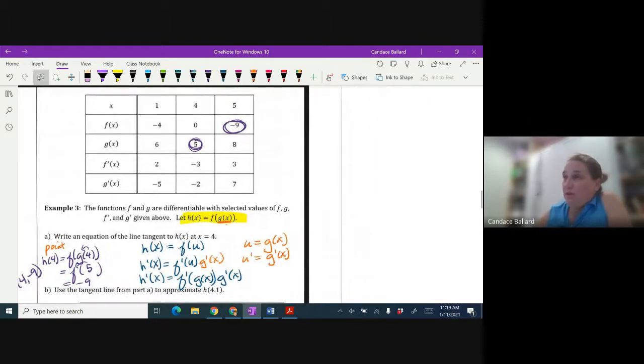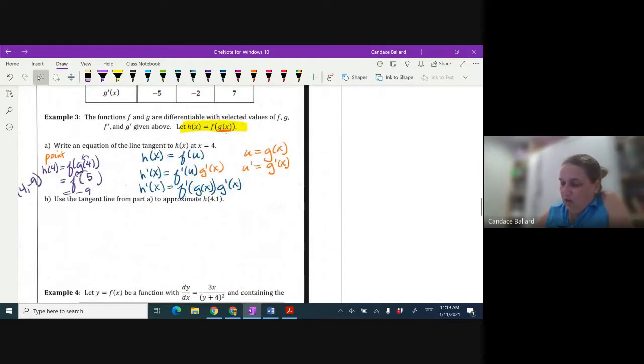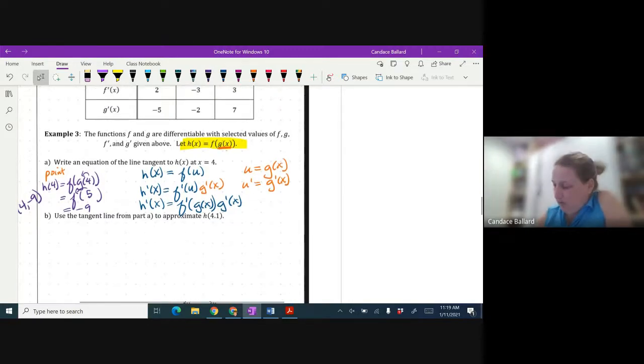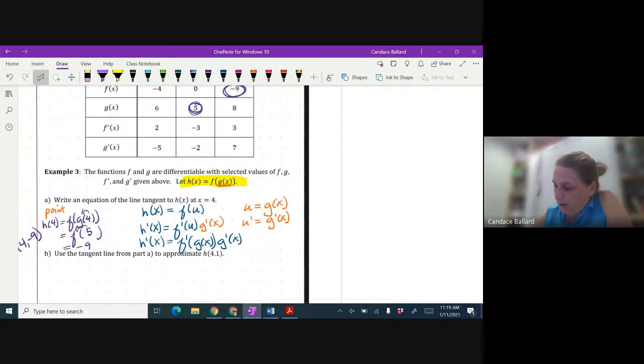Again, I should have left you more space. You do not need all the space you have for B. Okay, we need like 2 lines for B. So if you need to use some of the B space, you can. Okay, I'm going to keep going to the right here.